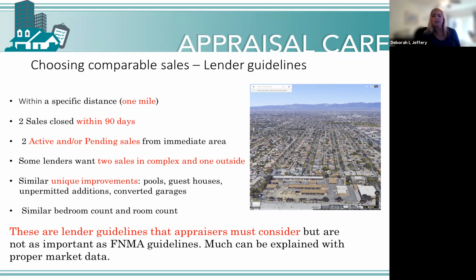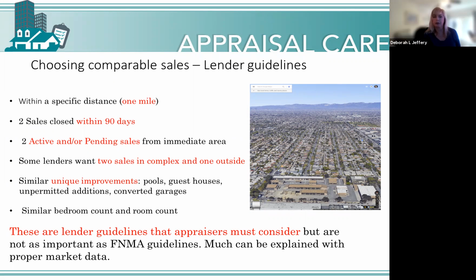When it comes to a project, let's say it's a gated project or a condo project, a lot of times they would want at least 2 sales in the project and 1 outside. So maybe our first 2 comps would be inside the project, our third one would be outside, and then comps 4, 5, and 6 could be whatever else we need to support our value.